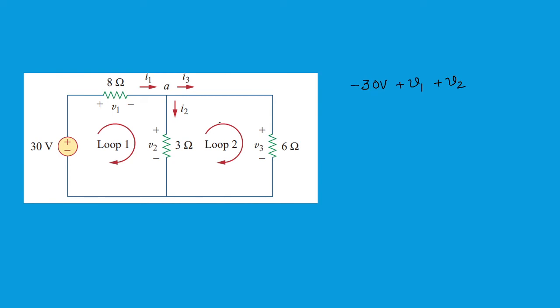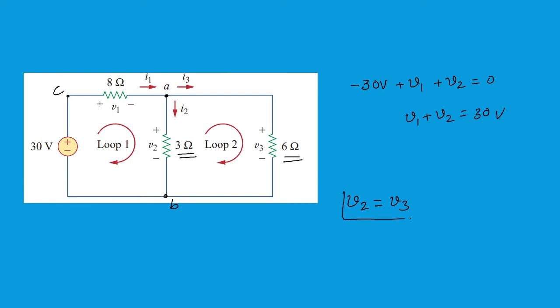So this is equal to 0, and I can say the voltages V1 plus V2 is equal to 30 volts. And one interesting thing: the 3 ohm resistor, this node let's say B, and this node C, for convenience. You can see the 3 ohm resistor and 6 ohm resistor are sharing the same 2 nodes. So when two elements are sharing the same nodes, the voltages must be equal. So I can say V2 must be equal to V3.